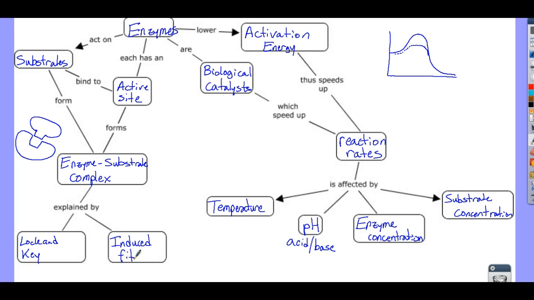And this one we like a little bit better. This is the one that you're going to be tested on. There is another hypothesis, the induced fit, and basically induced means forced. And so if we have a forced fit, that's basically the enzyme just kind of grabs that substrate and locks the substrate in place. And so we want to focus on this lock and key method, where each enzyme attracts a specific substrate.